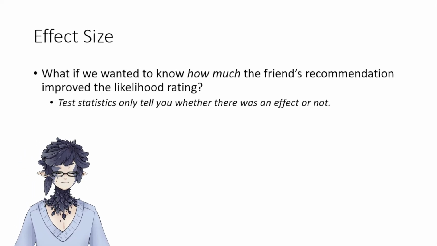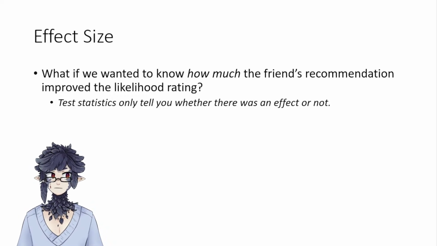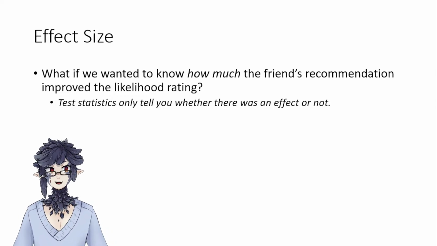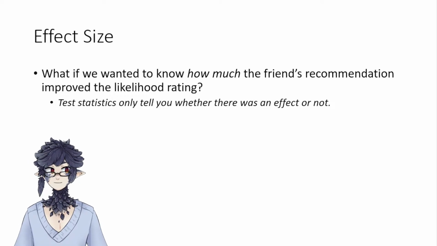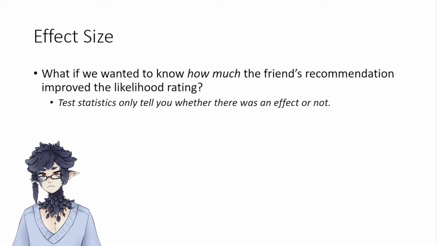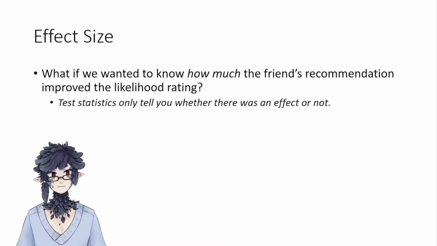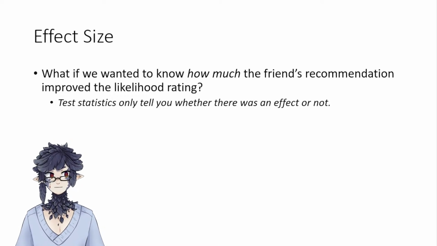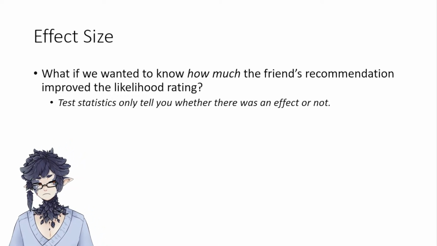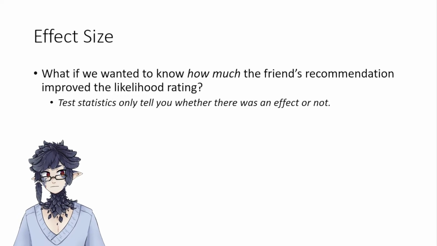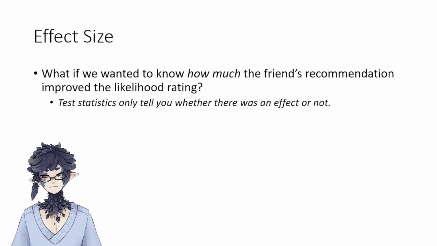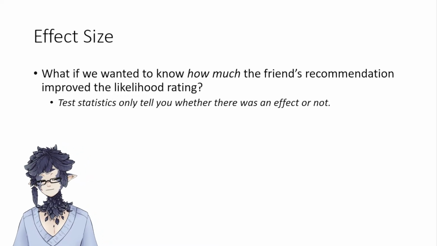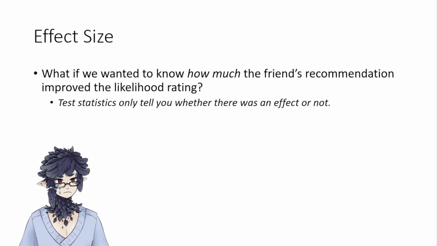Test statistics like a z-test or a t-test, which we'll be talking about on Wednesday, only tell you yes or no, is there a difference here? It doesn't tell you how big the difference is. It's kind of like a smoke alarm going off. It tells you, hey, there's something going on, but it doesn't tell you if maybe there's too much steam for the shower, or maybe there's a house fire. It doesn't tell you how big the thing is, it just tells you that something has happened. That's where the effect size comes in.